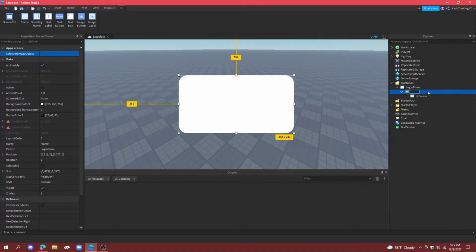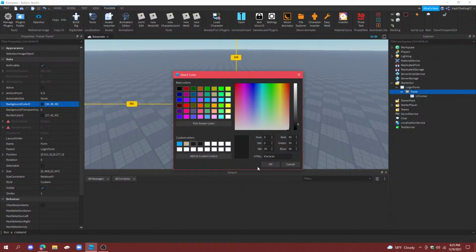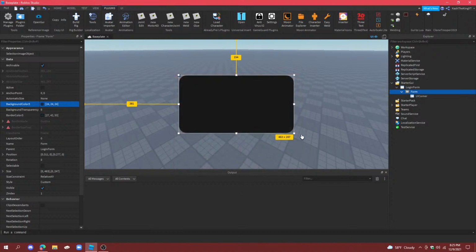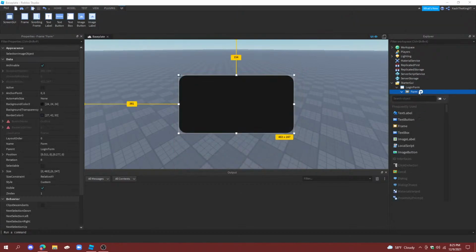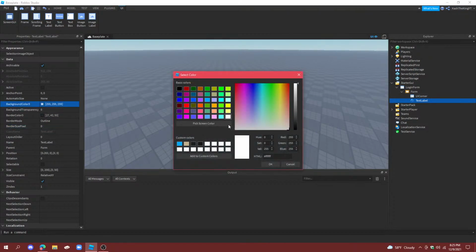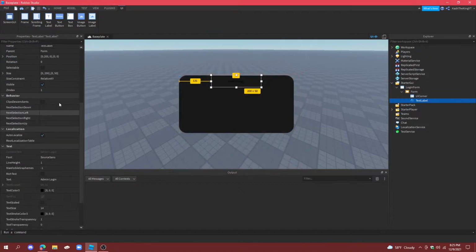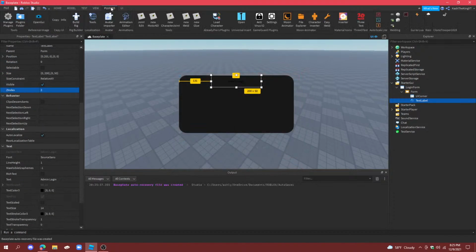So we're going to call this form, and just going to customize it a decent amount. Not going to spend hours customizing it, but you know what I mean. Login, admin console, or admin login. And we're going to change background transparency to 0, make that 2.